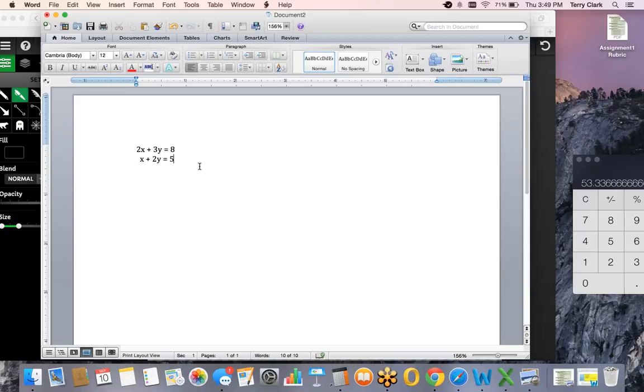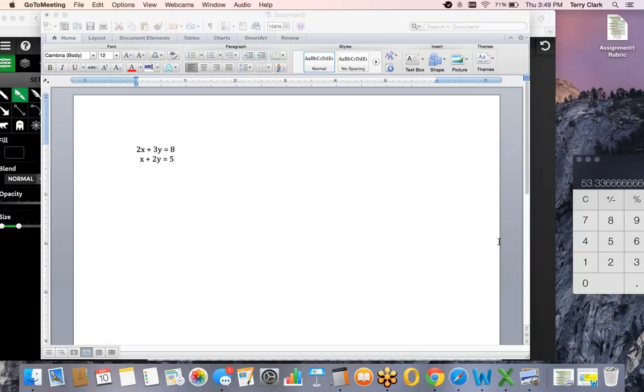Now the reason why it's called a system of linear equations is because we've got two or more equations that have to have the same solution. So we could have 3 equations in here, depending on how many situations or events that we have. In this case, we've got 2x plus 3y equals 8 and x plus 2y equals 5. Now, we've got to figure out which one of these variables we're going to get rid of, whether we want to get rid of x or whether we want to get rid of y.